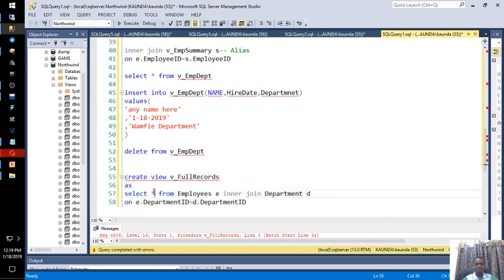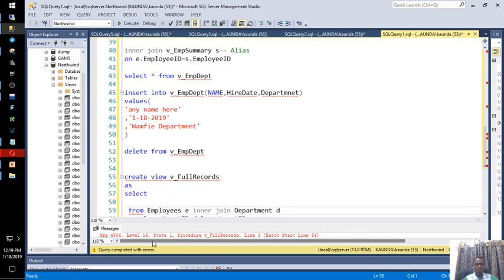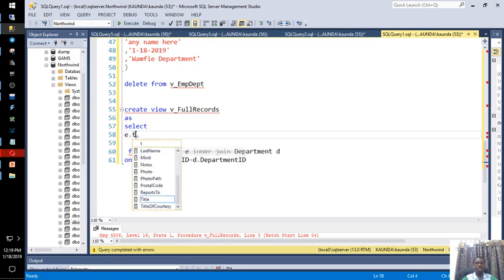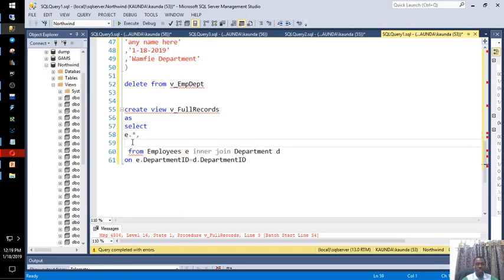So what will happen is, let's list everything in the employee table, and this means list everything in the employee table. You know, we should have an E dot first name, E dot last name, E dot title, but if you bring star, that means bring everything in that table.